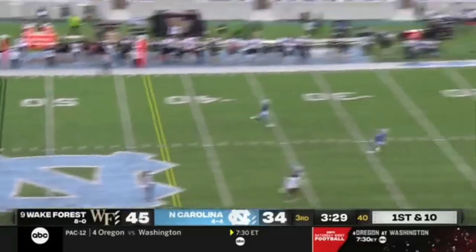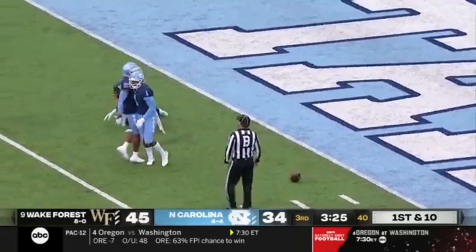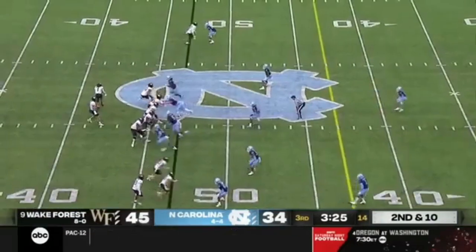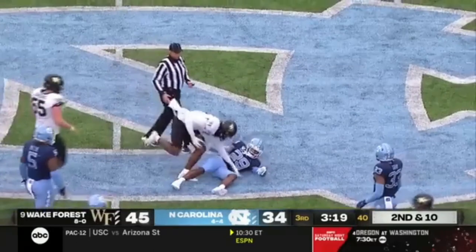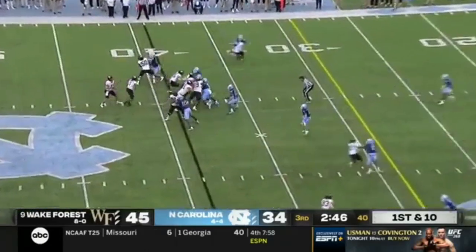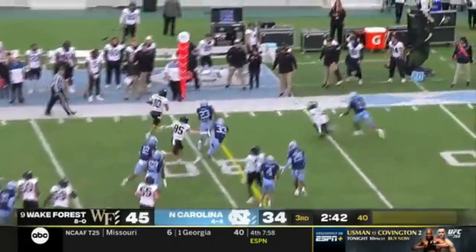Hartman got hit up high, stayed on his feet, throws a punt down the field. Points through that a long way in the air. Hartman slings one — short completion to A.T. Perry. We've seen that he's a running threat as well. Very accurate, doesn't turn it over much. Makes a great decision to run.